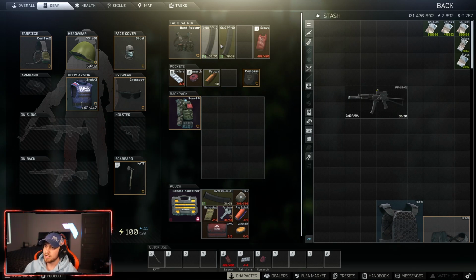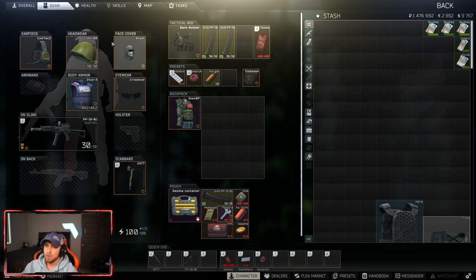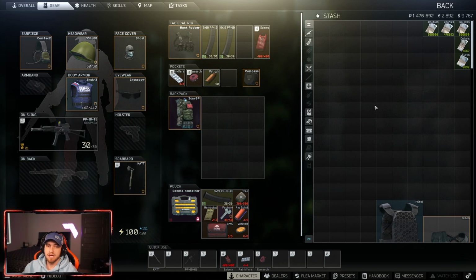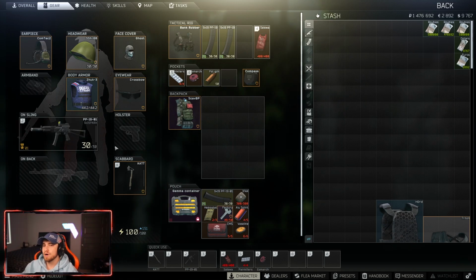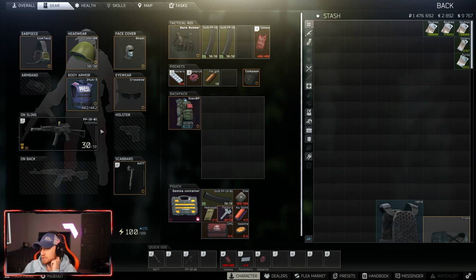And then I bought 3 extra mags, filled them up with PST, and left an extra stack of 50 for topping off mags if I need to. So this whole kit itself is fairly cheap. It's a really good budget kit to go in there, do a loot run or do a quest if you need to. Now, if you're running quests or loot runs on bigger maps like Woods, then you'll probably need something that can reach out a little bit further, and so that'll be our next gun we go into.